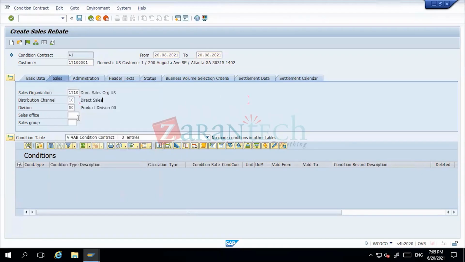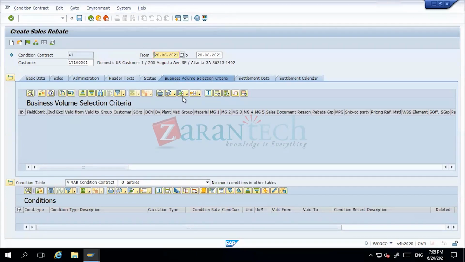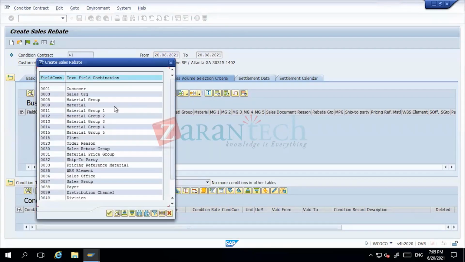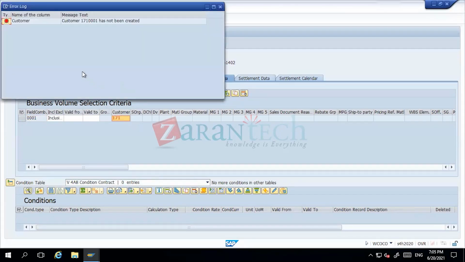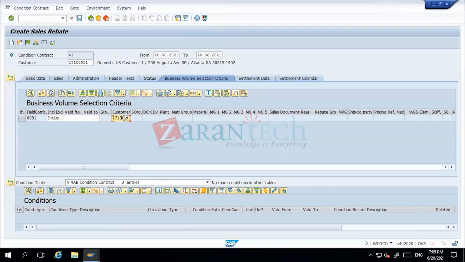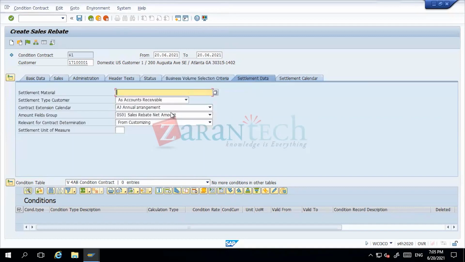20th. Right now, business volume selection criteria. On what basis am I going to define my business partner? I'll basically measure it by customer. Okay, 1 minute. Customer settlement data. Settlement data is going to be based on account receivables.